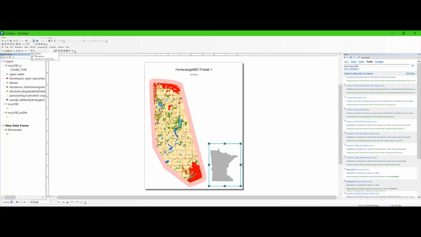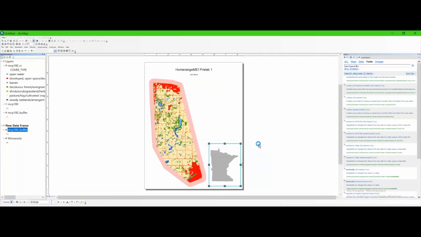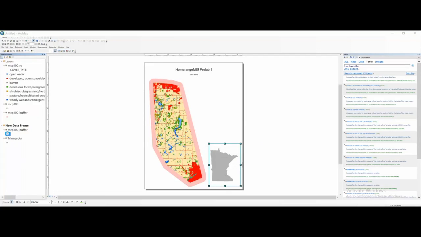And then we're also going to add our buffer, our buffered data set. So go to add data, you'll see MCP 100 buffer. And you can see here it pops up down here where my home range is. I'm actually going to make this black so it stands out more.